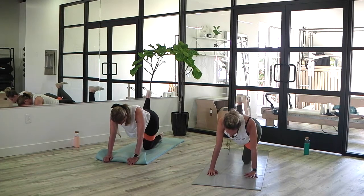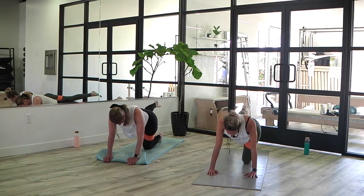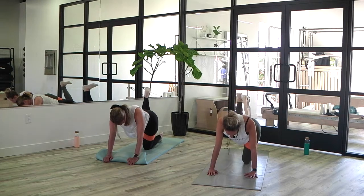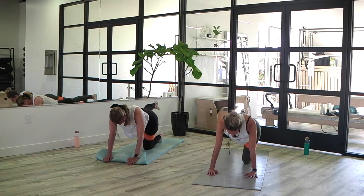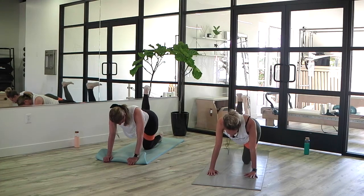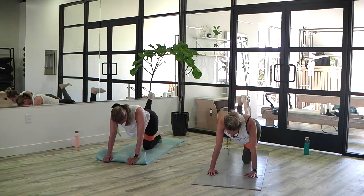Before you move your leg, you're going to point your toes. Send the leg out nice and long. Hold it there, flex the foot, and then pull heel towards the booty. Point your toes, send it nice and long. Flex your foot, squeeze it in. Getting a little bit more into that hamstring here. Point and reach, flex, and pull.